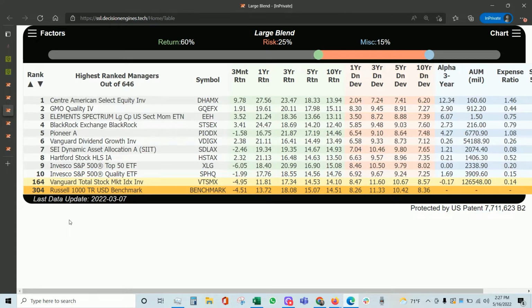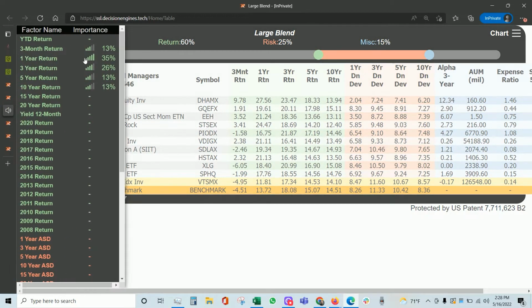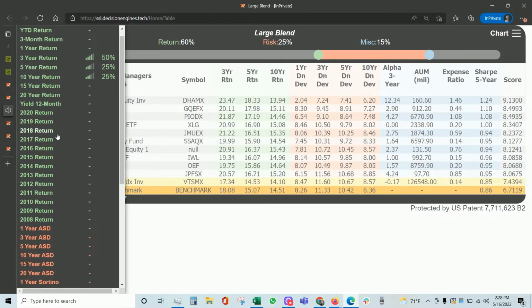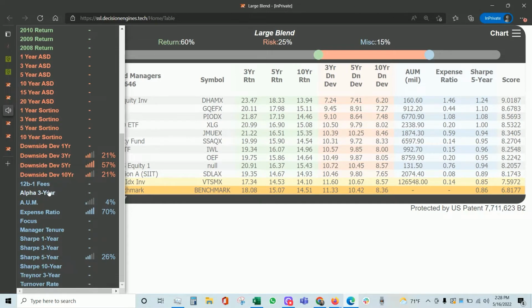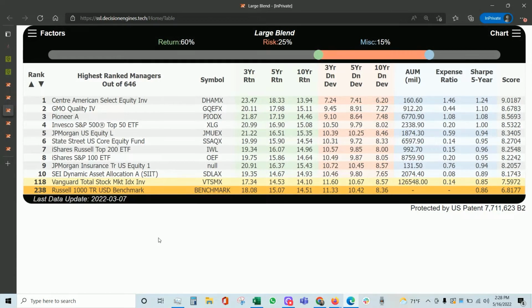Okay, so once you've generated your results, which notice here, well, this one is not ready, so what I'll do is go in and eliminate a couple of columns, and I only want 3 return miscellaneous columns. Okay, so I've got 3 of each in the calculator, and now my results are showing 3 each here. And of course, it'll be important for you to determine which factors you need to look at for the investment policy statement for this specific fund.